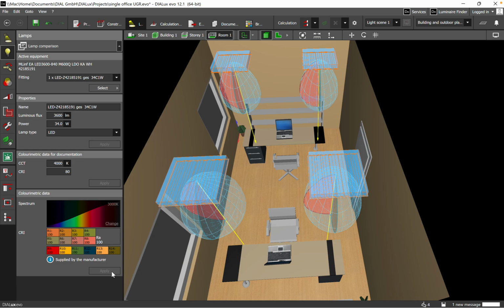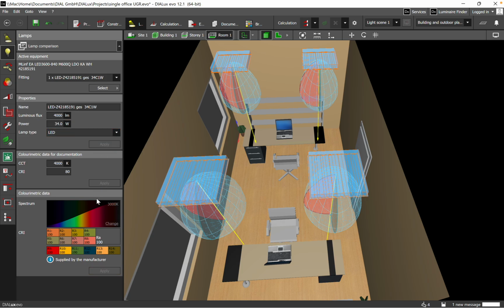And then you just need to click on the apply button, and then all the changes which you have made for that specific luminaire will be implemented, and then you can run smoothly the lighting calculation. But let's do a quick demonstration. For example, instead of 3600, I will place 4000, the lumen output. And then I just change it here, and then you just need to click up and down.